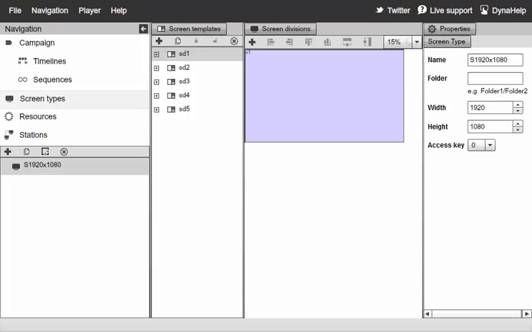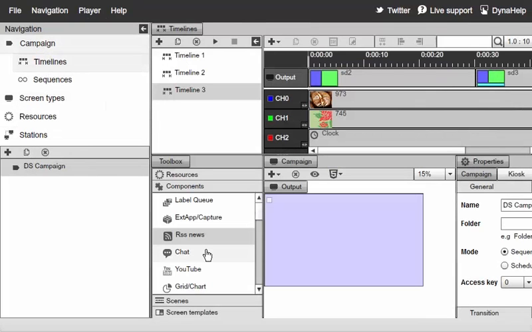So here we see our SignageStudio, and we'll go ahead and switch to campaigns. Notice that right now I have my digital signage campaign selected, and I have this button right here called the SignagePlayer. Now if I click on this button, I have two options, the SignagePlayer Web version and the SignagePlayer Embedded version.